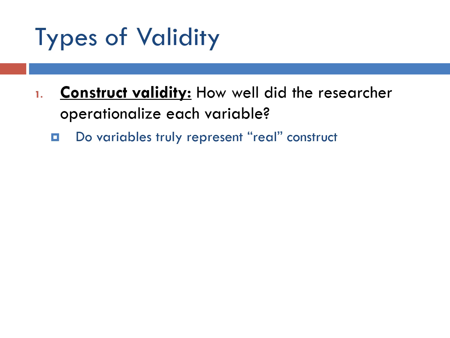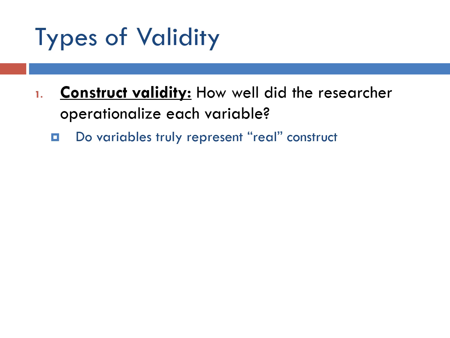Well, the first type of validity we're going to look at is construct validity, which is a much broader concept that we're going to talk about next week as well. But on its base level, it is just how well the researcher operationalized, or developed, each variable. Does the variable represent the real construct? So if I'm a researcher who's trying to study stress, I want to create stress in an individual so that I can see how they cope with it, or I can see if there are other ways I can manipulate them coming down off of that stress, or how long the stress lasts. I do want to manipulate stress, and I need to come up with an operationalized way to create that stress. And so I need to ask myself, what are the different methods out there?